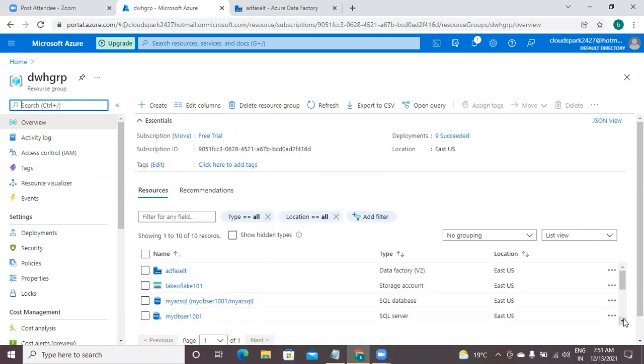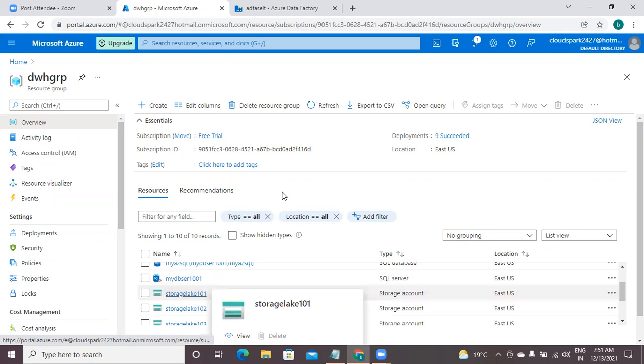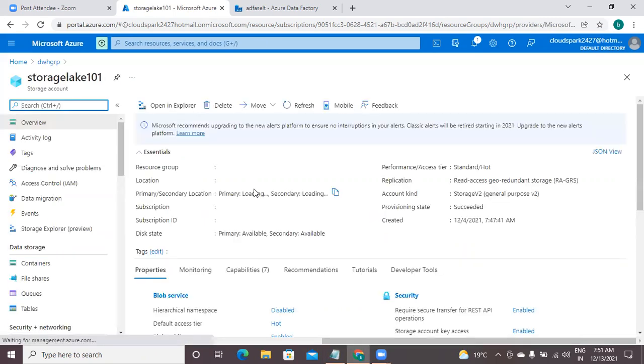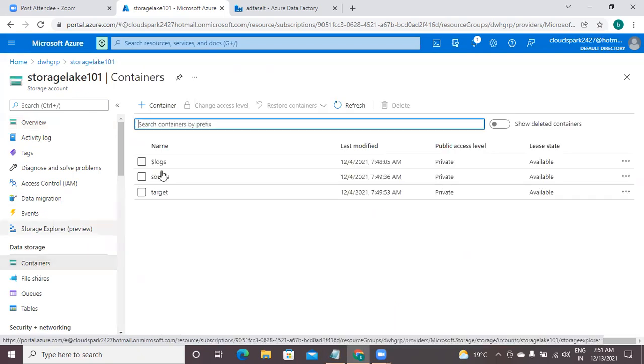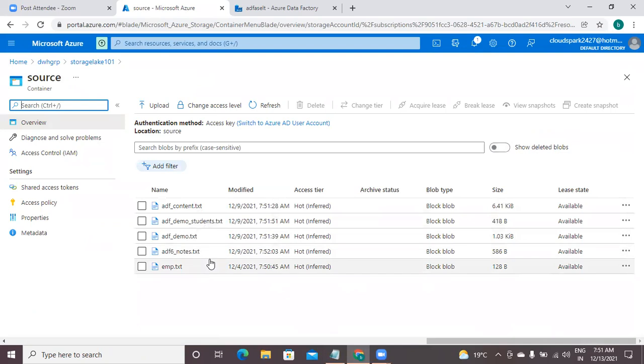Our data lake is storage lake 101. Within this, you have a container, source. The source has these files, that is more than one file. For this source container, you have created a data set in our previous example.